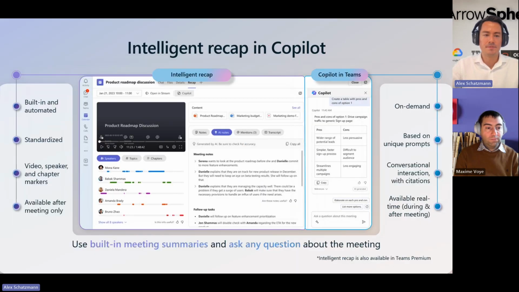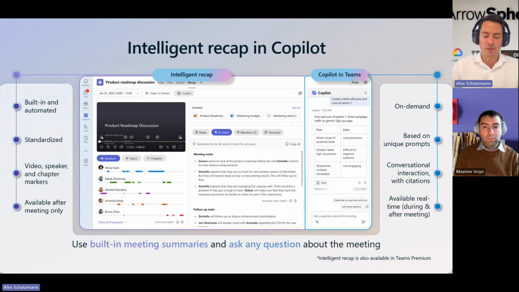And so yeah, here's a quick view of what Copilot in Teams can do. Like I said, you can use prompts such as do me a recap, do me a to-do list. You can also standardize the meeting, such as doing meeting notes, doing a meeting agenda, and also you can go back to the Copilot of a meeting afterwards.